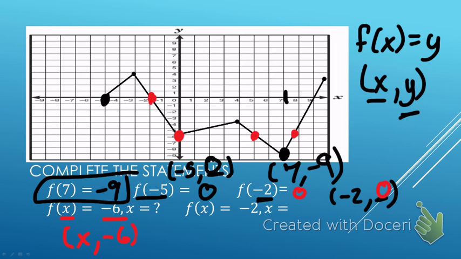Okay, the absolute last one on this, we have f of x is equal to negative 2. Find the x coordinate. Since we're trying to find an x coordinate that has a y coordinate of negative 2, we're just going to look at our graph and see which ones match the best. I can see this point is 2 down, so maybe about negative 1.5.